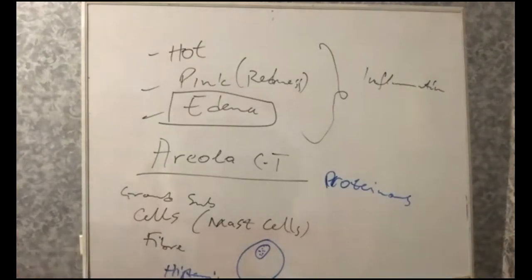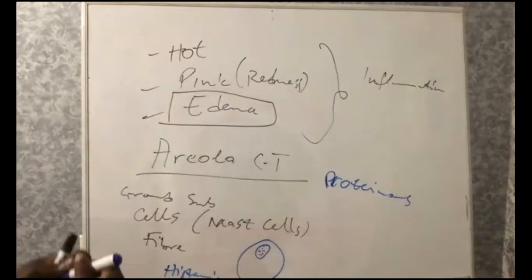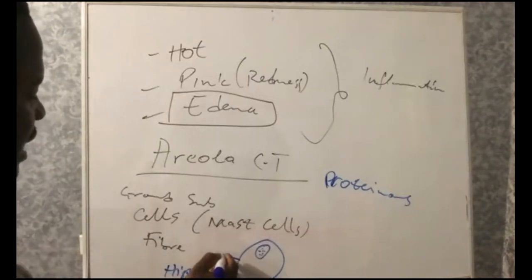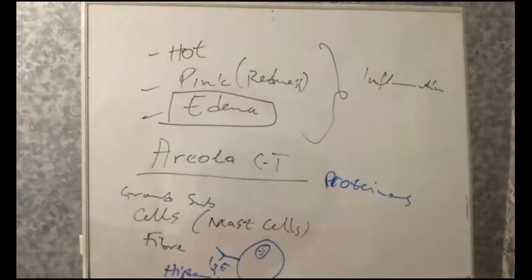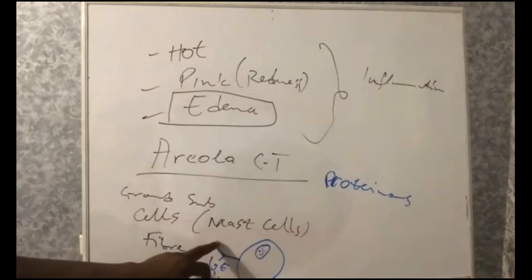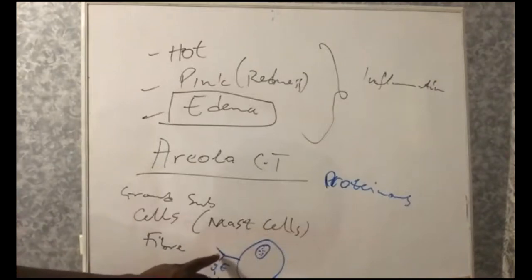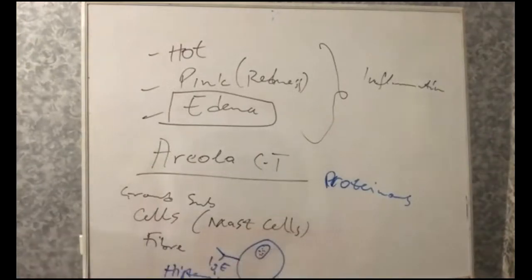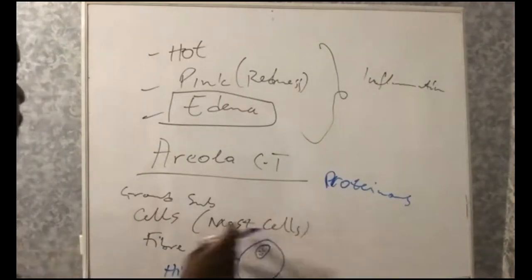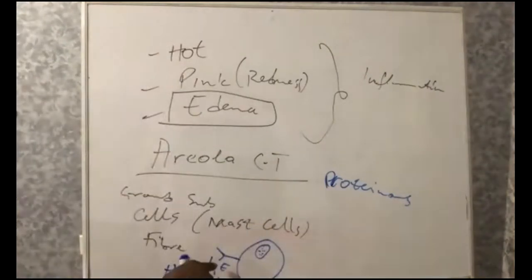Normally, this mast cell has two ways of being stimulated. One way is that it has immunoglobulin E on it. When a particular antigen stimulates the binding site, this will cause the granules to degranulate. But there are other substances that can directly stimulate the mast cells. In the case of the bee sting, it can either directly stimulate the mast cell, or indirectly stimulate it by first binding to the immunoglobulin E.